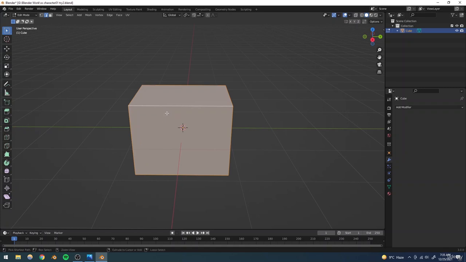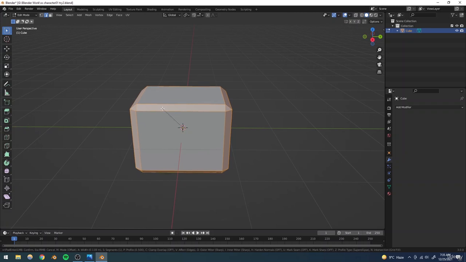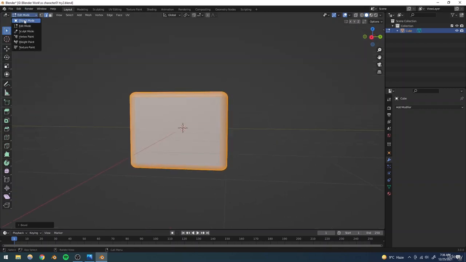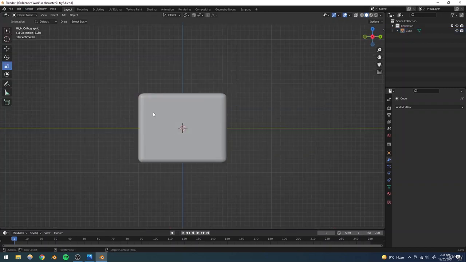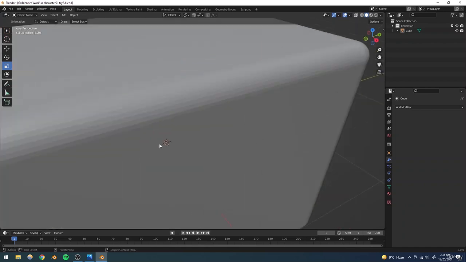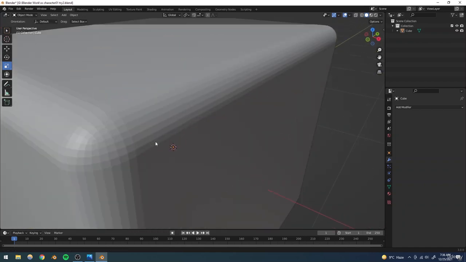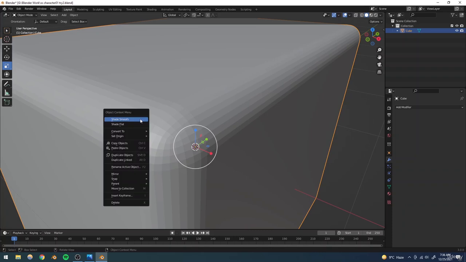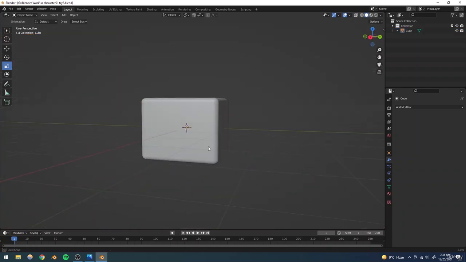And next, let's just do the bevel again, but this time with this much selected, I'm just going to move my scroll wheel up, and that's going to add new segments. So I'm just going to set the segments to like 10. You can see on the bottom of the screen the segments are visible. So I'm just going to set it to 10, and the smoothing is going to be something like this. Yeah, that much should be good. Perfect. So now our cube is ready, and real quick we can shade this smooth. Right now you can see that this has a lot of sharp edges. So I'm just going to select it, right click and shade smooth, and none of those are visible.